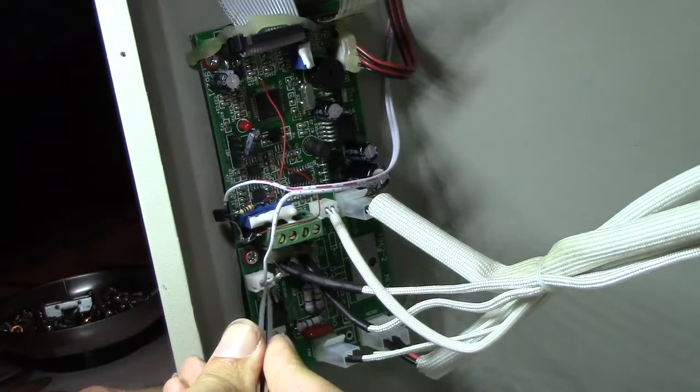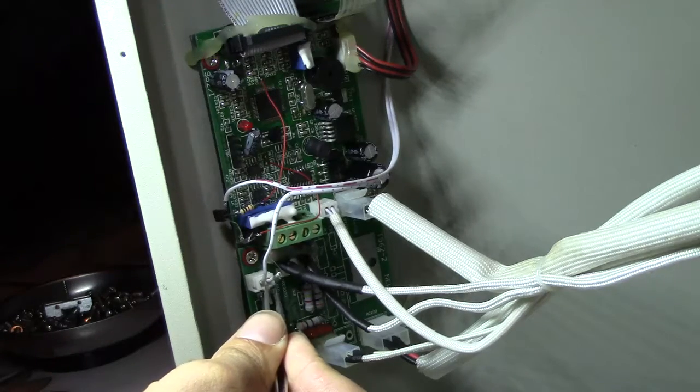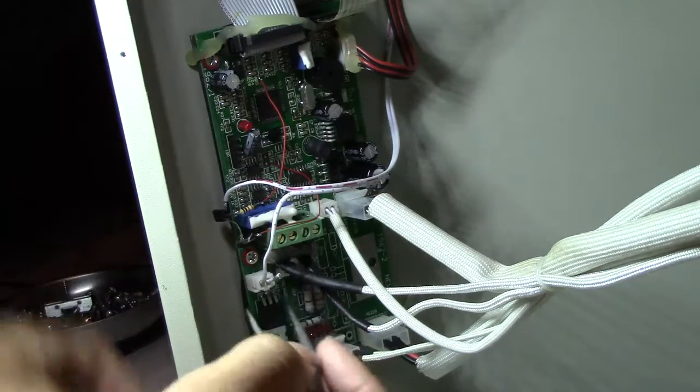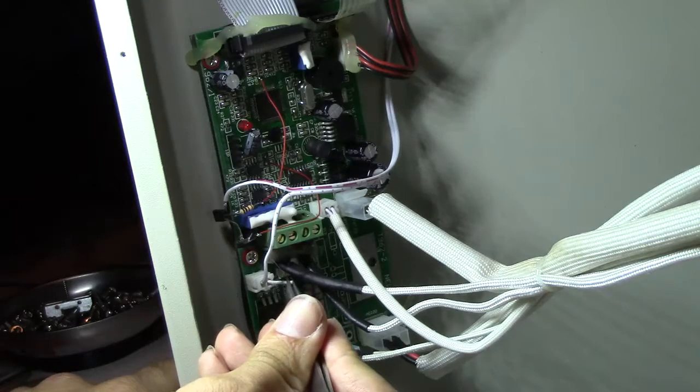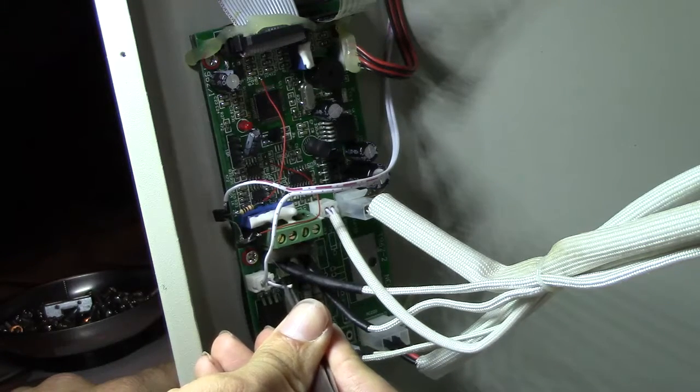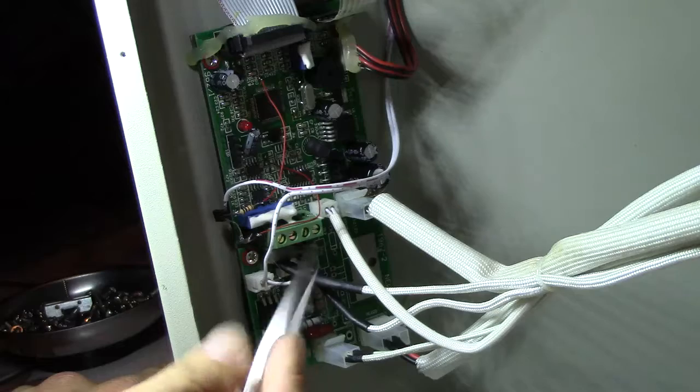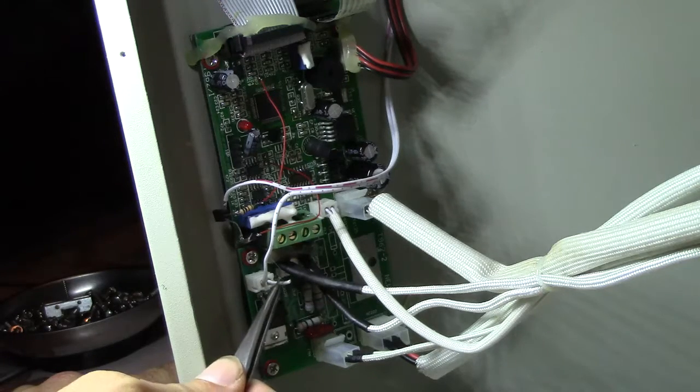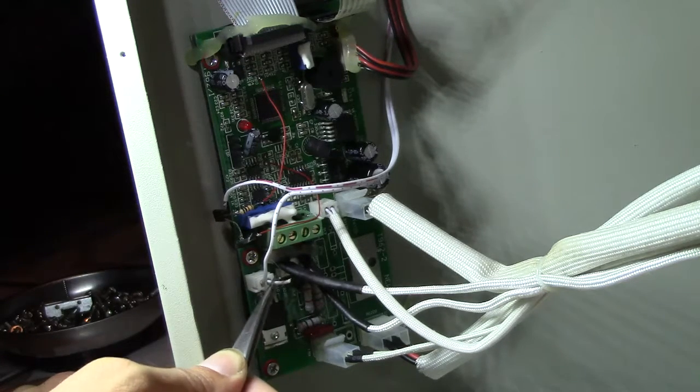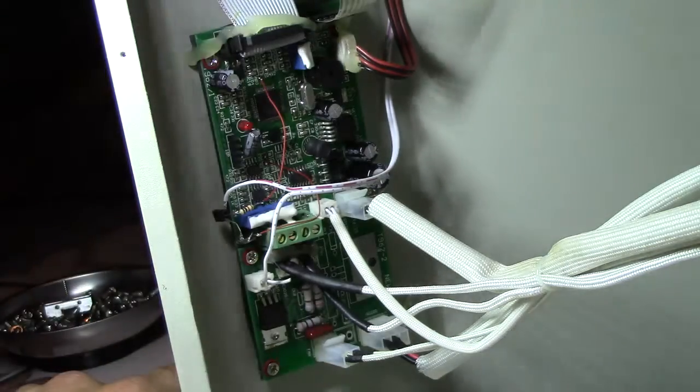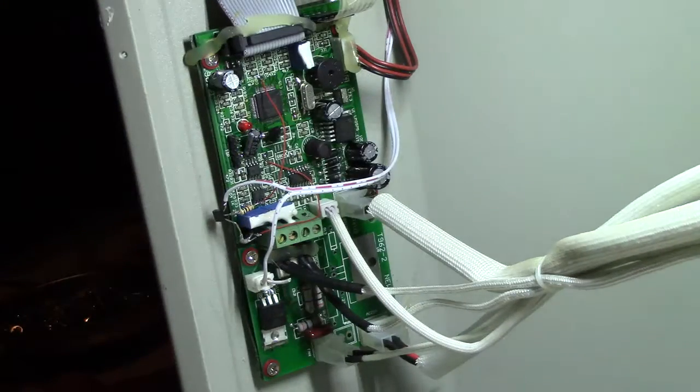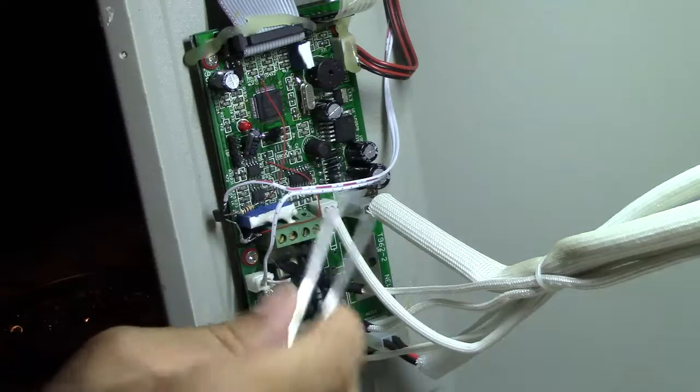So the bottom plug here is for the tiny fan on the side that's up at the top there. And the dashed pink line marked one, which is this wire right here, it's the upper side of the board, is your ground wire for the fan. So that's the one you want to hook up to your NPN or your N-channel MOSFET.